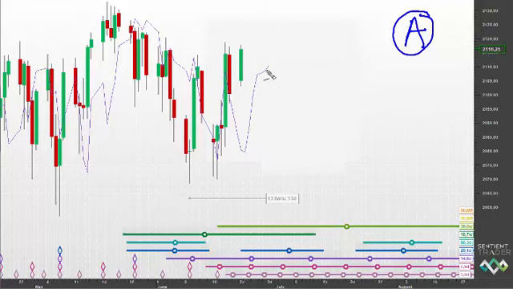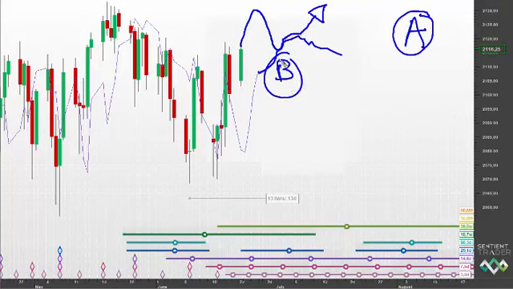What comes next? Well, a B category interaction where price comes back down after it's completed its bounce up, of course, which it might not have done yet. It might still be moving further up before it comes down, but when it comes down, it'll come down to the 20-day FLD, and we don't know where that FLD is, but it will come down to that FLD and track along it before bouncing up again. That is a B category interaction. Now, we don't trade a short B category interaction, so I'm certainly not going to jump into a short trade when price next comes down to the 20-day FLD.